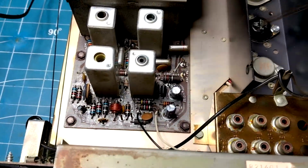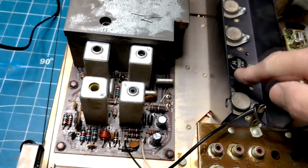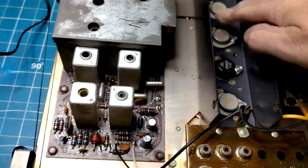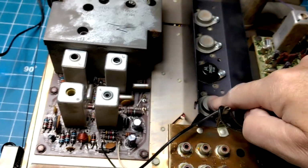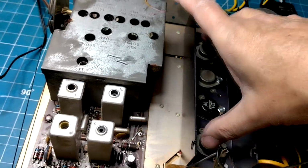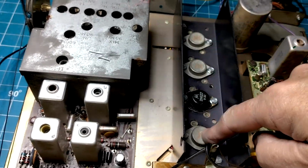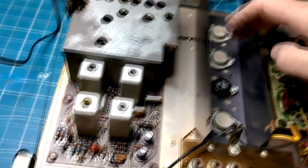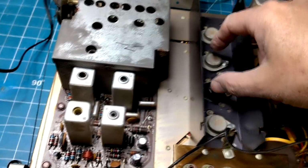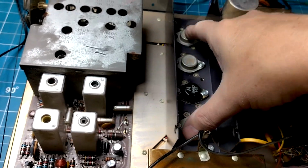Changed this germanium PNP transistor, output transistor. These are the power transistors that drive the speaker. There's actually these two preamp, these two are the output amp. This unit uses the same germanium power transistors for preamp and output. A lot of units later on would have a separate preamp model number transistor from the actual power amp.